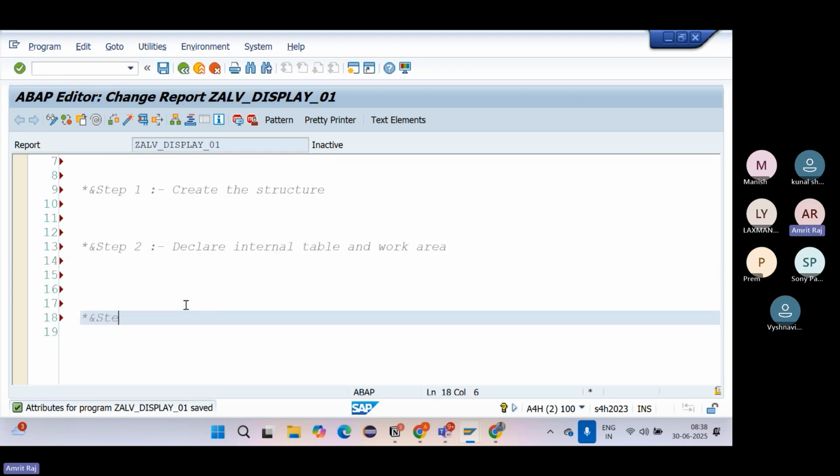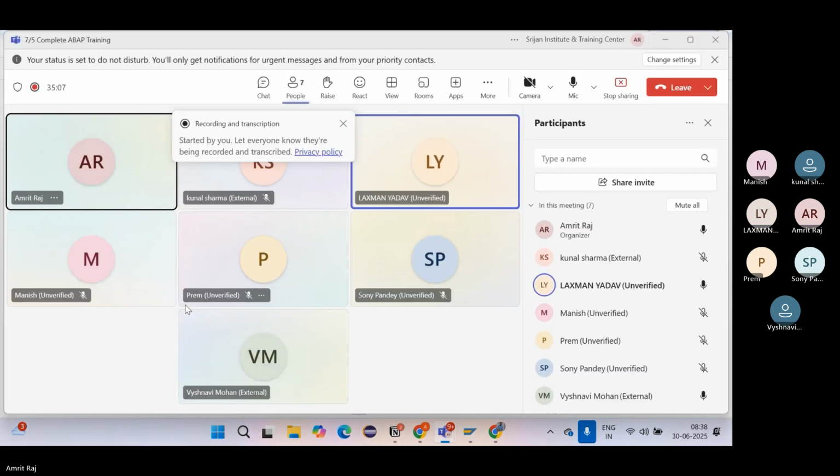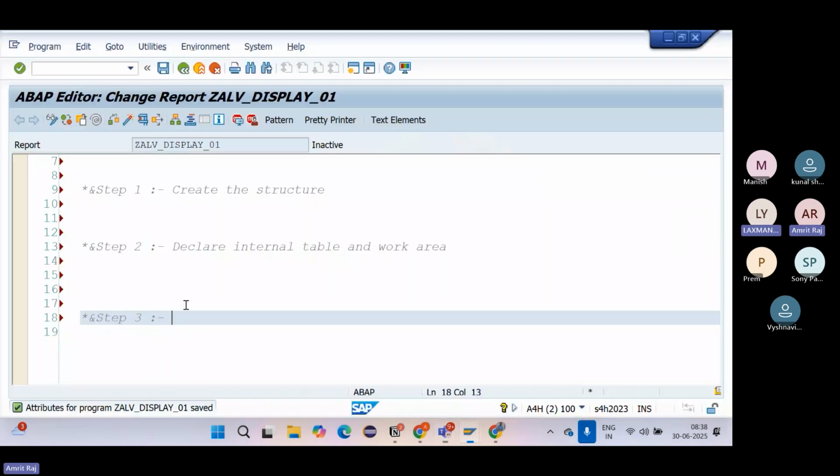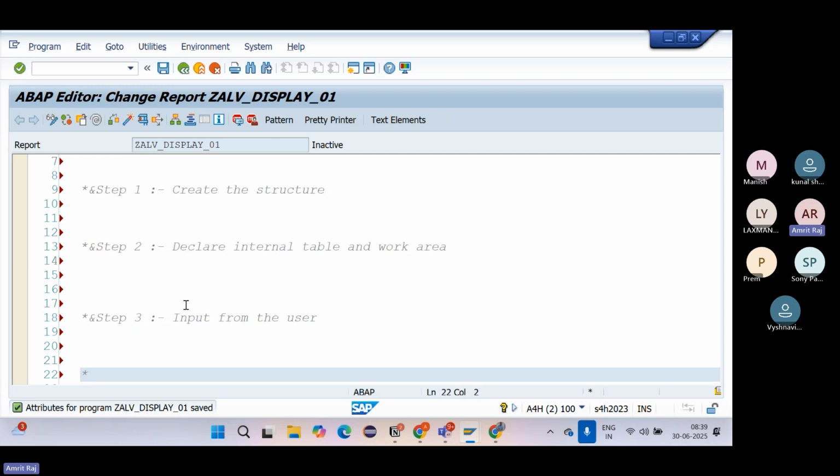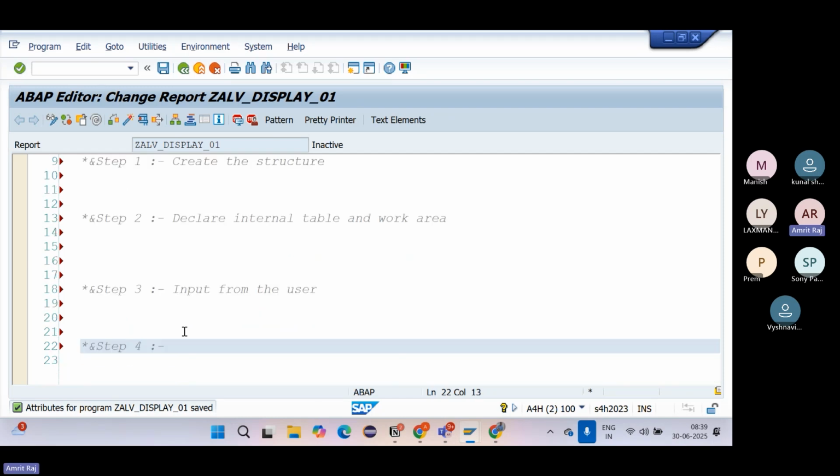Step 3. Take the input from the user. That is the general way of ABAP programming. We will be doing the same thing till the last. Only the new concept will be used for better user experience and better performance.